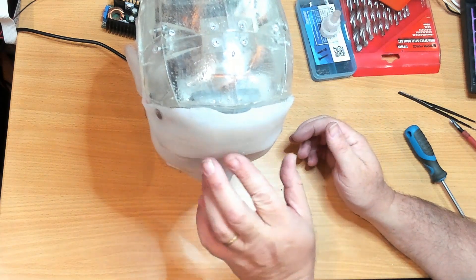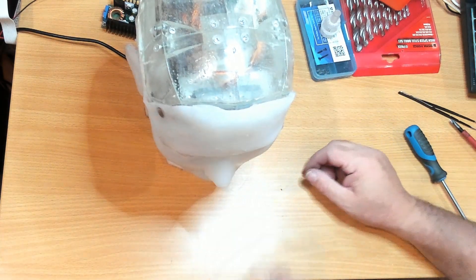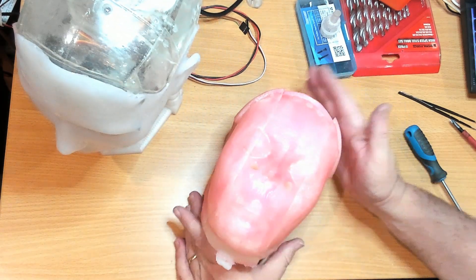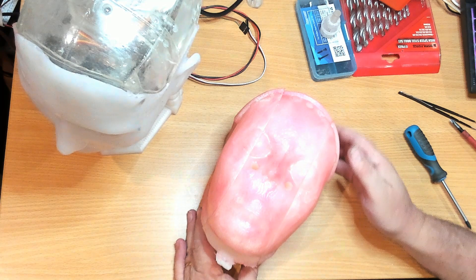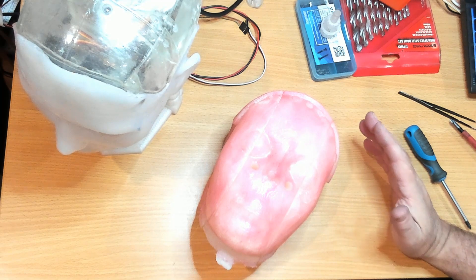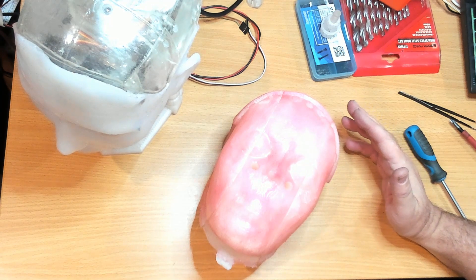I'm contemplating getting some more silicon material to cast another one and have another go at it. One of the modifications I might make — this is the inner mould. The outer mould I think was pretty good, except I coated all of these in resin to try and make it smoother and get rid of some of the layer lines, and that turns out it was a big mistake. The resin I used is the Anycubic Tough Flexible Resin, and it is an inhibitor to the silicon curing. Apparently a clear acrylic sealer will prevent that inhibiting of the silicon's curing, so I'll need to do that on the next one.